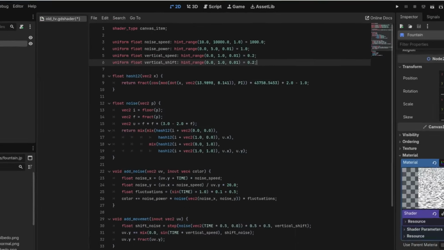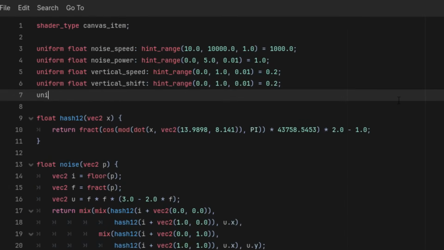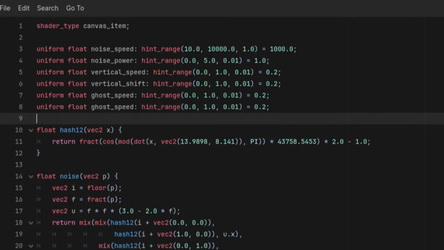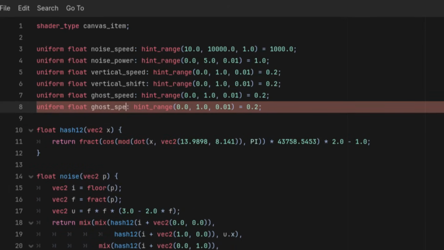The first one will be called ghost speed, uniform float ghost speed with a hint range and the initial value 0.2. Okay, and the range again from 0 to 1 and 0.01 for the step. And again, we can just copy and paste this line and rename the second one to ghost power. Everything else remains the same.